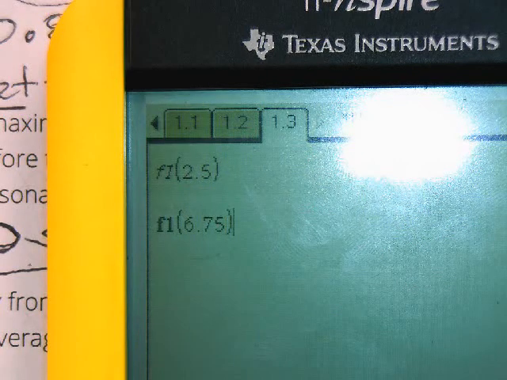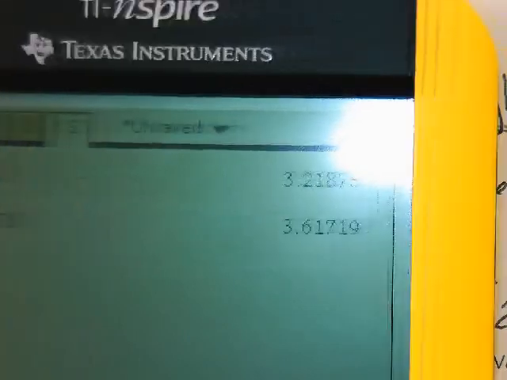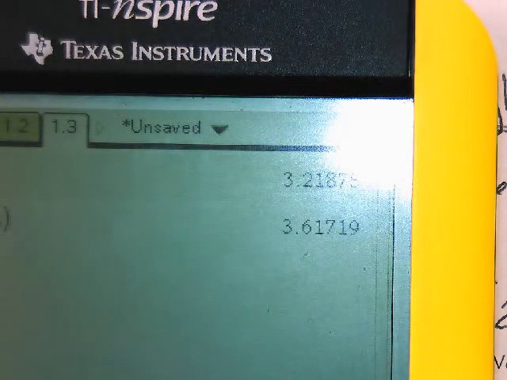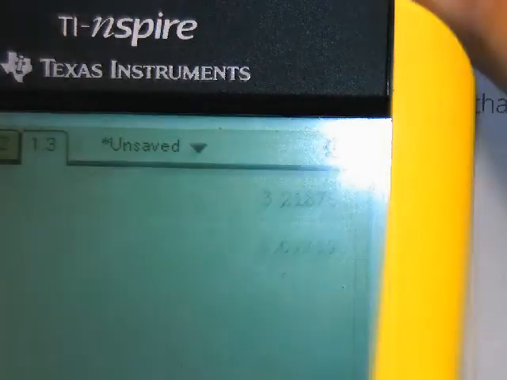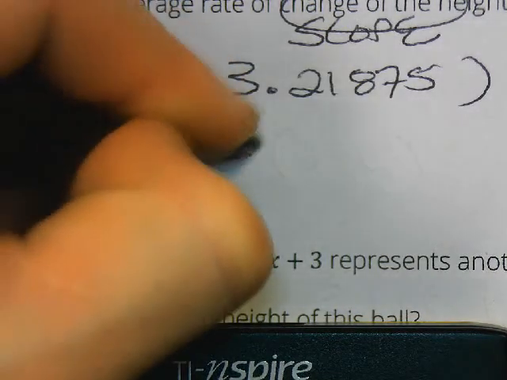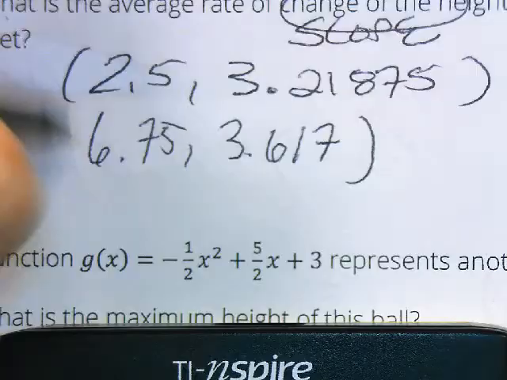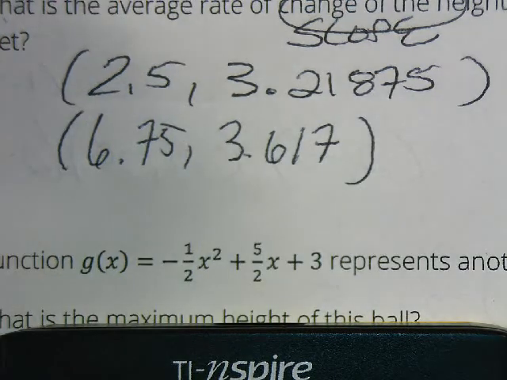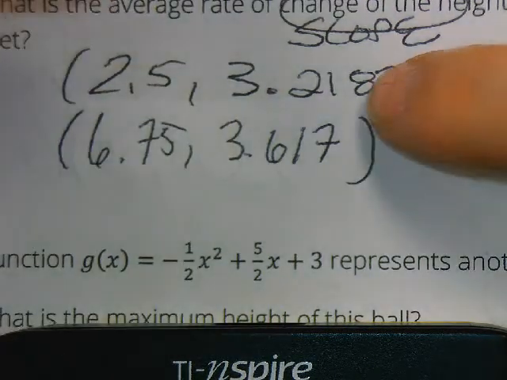So 6.75, 3.617. I'm going to round this to 3 decimals, so this is going to be 3.219, and the 875 can go away. And now I have my 2 coordinate points.